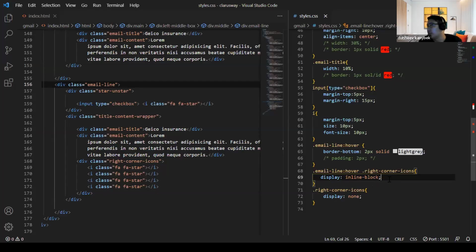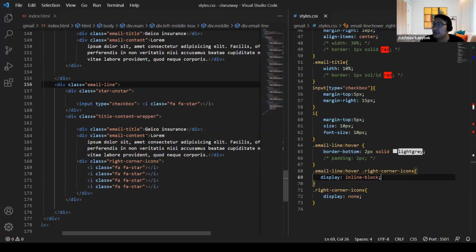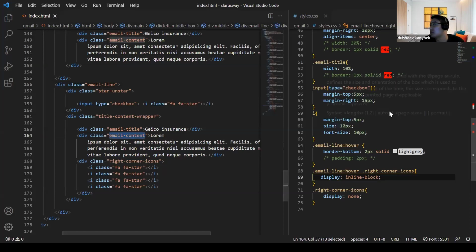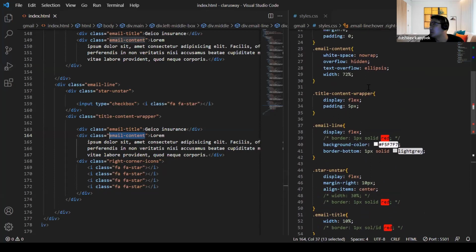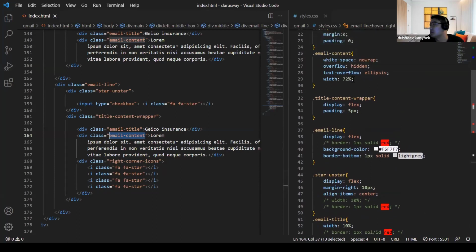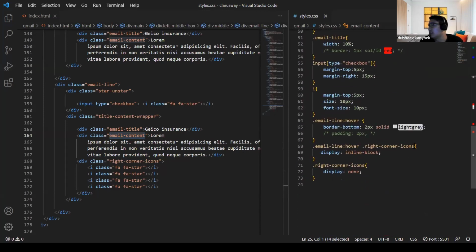And then also we have to somehow shrink the size of this existing email content. Okay, this one, we have to shrink its size. Where is that email content? It is given some size over here, if you remember. Yeah, 72. So we're going to make it a little bit smaller.